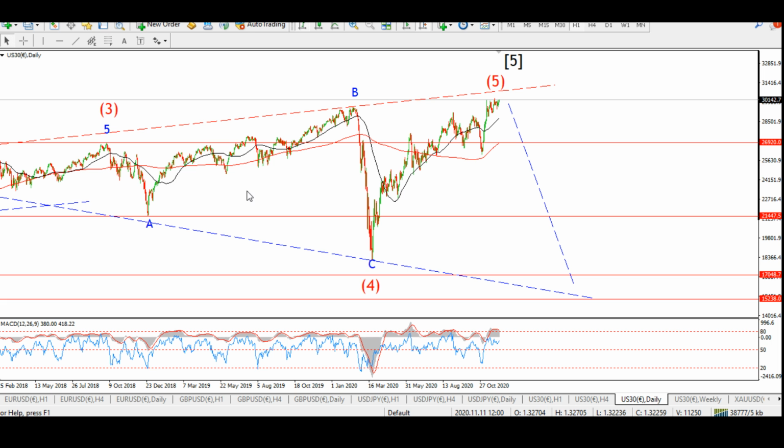Here's the daily chart in US. This is the Dow. If you know me, I've been looking for a top for a long time. Thought I had it. It wasn't. We've had the greatest rally in history, to the greatest overvalued high in history, to the greatest overextended market in history, to the greatest mirage of a functioning market, at this mirage of a top. I always thought that this was a B wave top, but obviously that got wiped out over the last month with that real spike higher off a 3-wave decline. So that ended up being a 4th wave, and here we are again talking about a 5th wave.